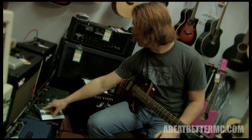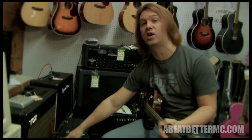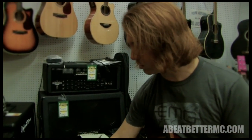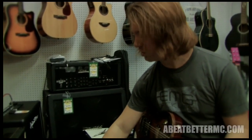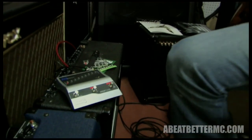And then they went ahead and included an octaver. The difference between an octave and an octaver is that octave just drops you down a full octave. The octaver gives you your first octave, your standard tune octave, and 1 octave below, which is like a thing Jimi Hendrix used a lot.